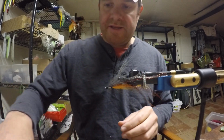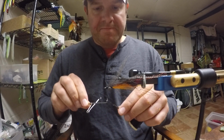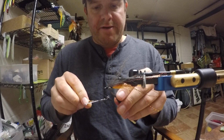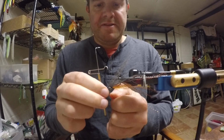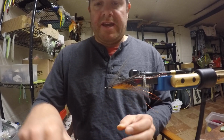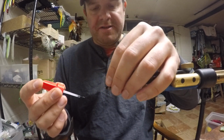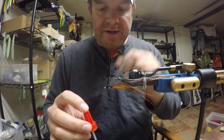And then I'm going to whip finish off. That one I wasn't happy with, so I'm going to do another one. There we go. And finally, I'm going to go back with the super glue. Brush some of that on there. This hair is flaring a little bit, but that's okay. It's going to get matted down in the water.